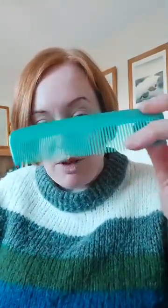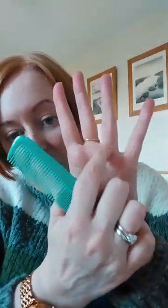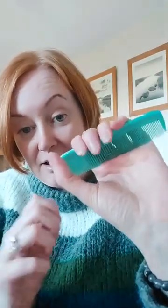But one of the first things I teach, and one of the really simplest acupressure tools you can use, is to get yourself a comb. This is a regular old plastic comb that you'd get in a chemist, supermarket, pound shop or whatever. What you do is you put the teeth of your comb along here, where your fingers meet the palm of your hand, and you want the teeth of the comb to be digging into that section. You can have one comb, or I always supply my clients with 2 combs because you've got 2 hands at the end of the day, but even one is fine.